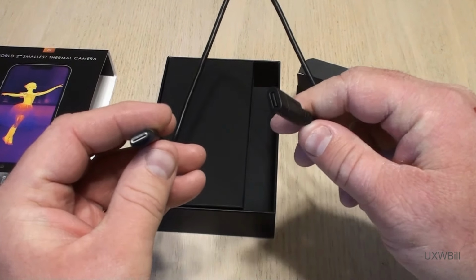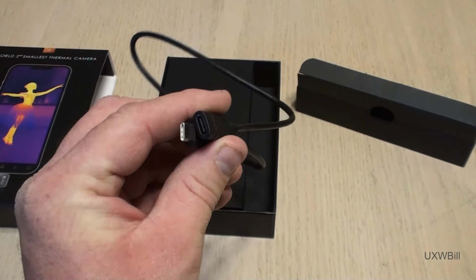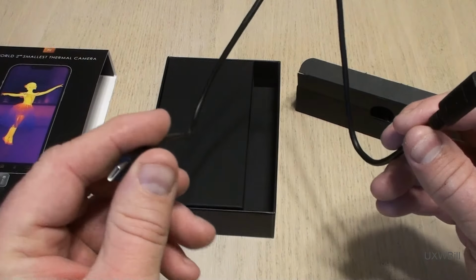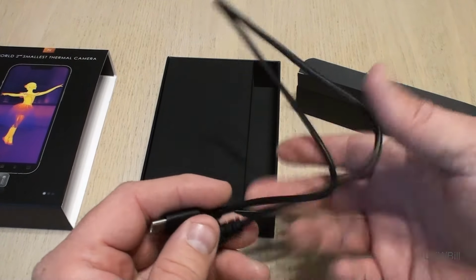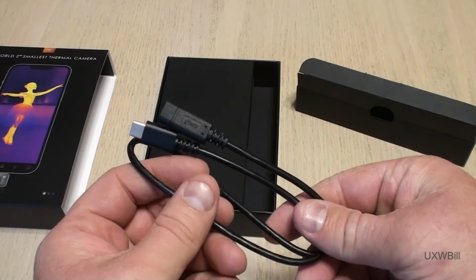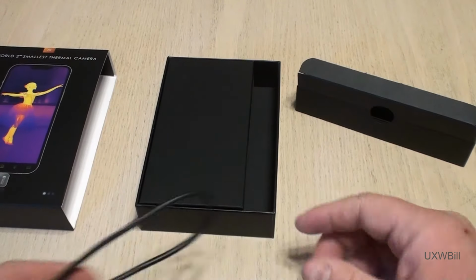This is kind of handy, and you may find yourself using this rather often if you are using this with a phone or tablet that's in a case, because otherwise you might not be able to plug the camera directly in. Also, if you want to put the camera inside something to take a thermal picture, this would allow you to do that. I see no reason why you could not, within reason, use a longer extension if you'd like to do so, and we might try that a little later in the video.